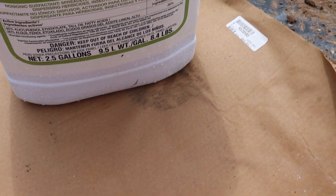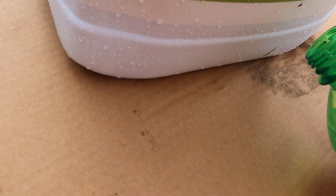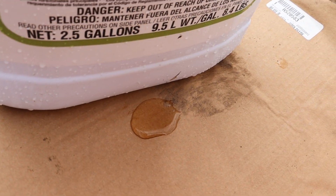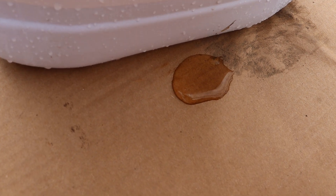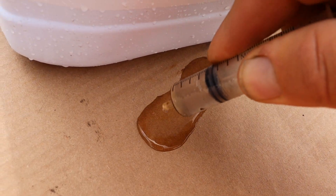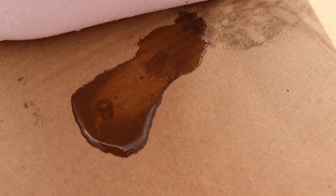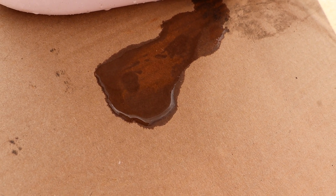I've got a sheet of cardboard here because that's what they do for an example. The product is called APSA 80. You dribble a little bit of water on the cardboard and you can see how it's just puddling and not doing anything. Then we put a few drops of the product — as soon as those drops hit, you saw the water run. It's instantly going into the cardboard where before it just sat there. That's kind of cool.